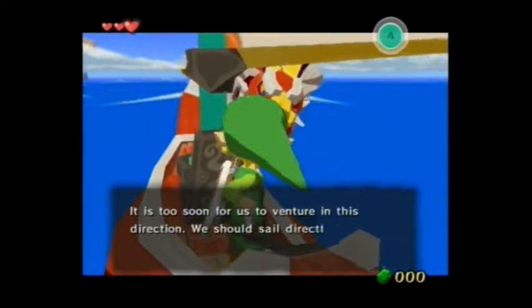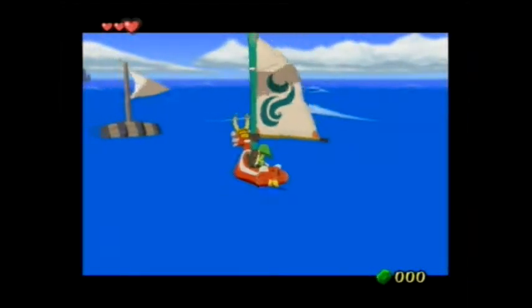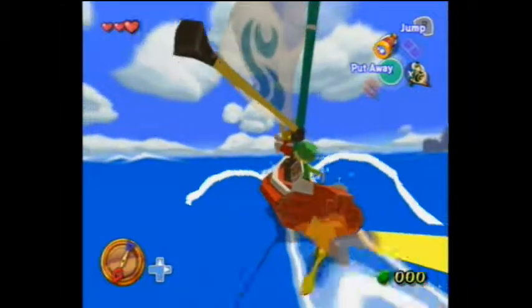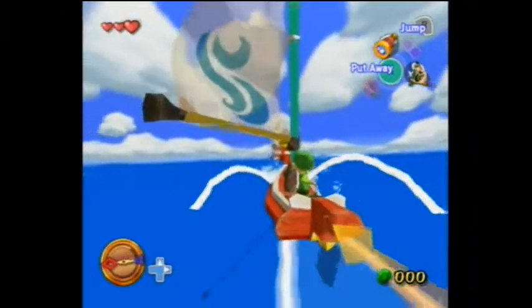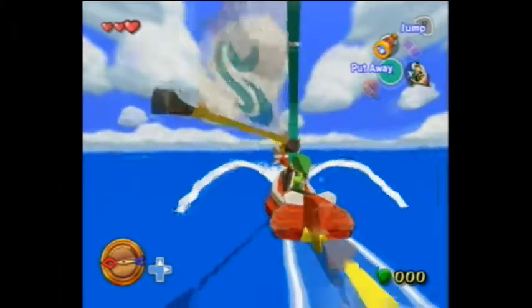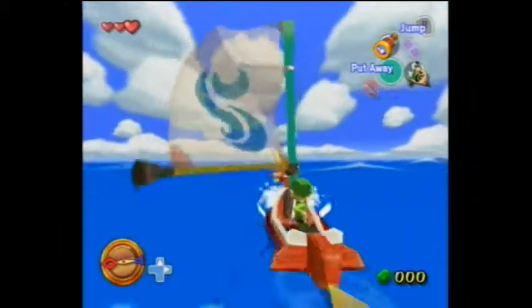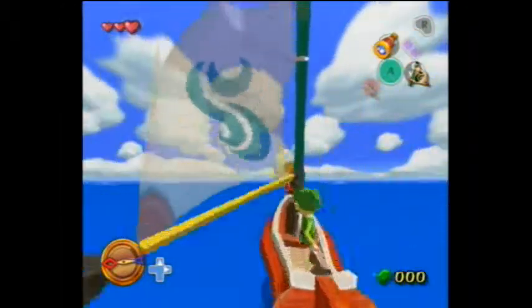It is too soon for us to venture in this direction. We should sail directly to our next destination. Gosh darn it, game. Why would you do this to me? I don't like this. Maybe I don't want to sail here. Maybe I just want to jump around at the speed of sound. Got no place to go. Gotta follow my rainbow.